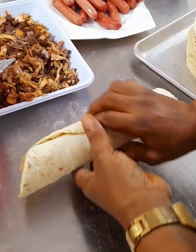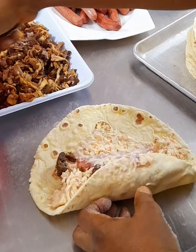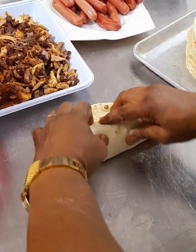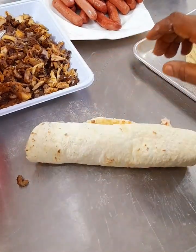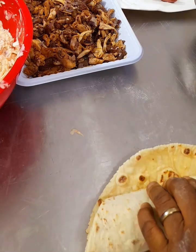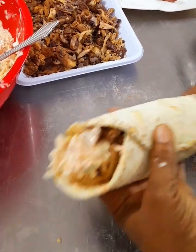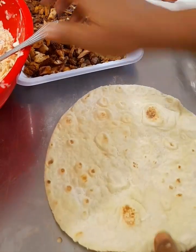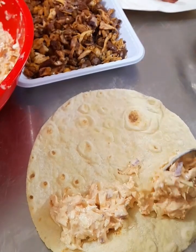When you wrap it like this, nothing comes out. Continue to fill it up — those ones you normally see online that are well decorated, this is just how they wrap it: they put in a lot and then seal it up with Bama cream. To seal it, you just need your Bama cream and a brush. Apply a little of the Bama using your brush and then seal it up. You can decide that more of the salad and meat is showing at the edge, or only the salad — it depends on how you want your designs to be.